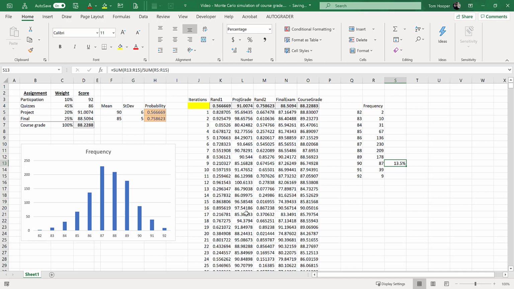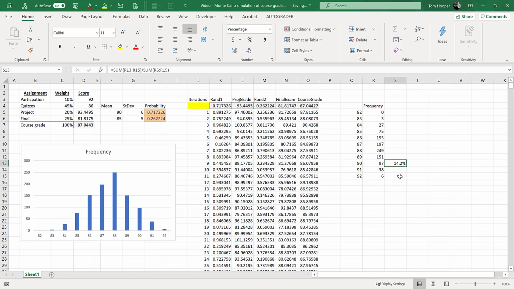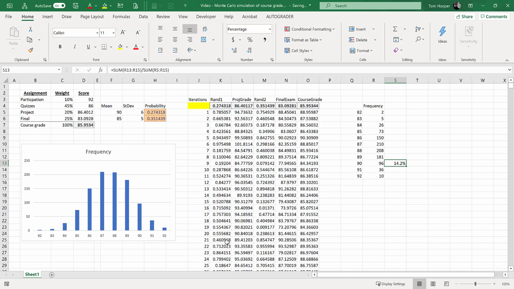So let me hit F9 again and see if my chance of getting an A is similar. 14 versus 13.5. Let me hit F9 again. 14.8, 15, 14.5. So every time I rerun the simulation, I get 1,000 different possible outcomes, and sometimes they happen to be a little more positive than others. But what I'm seeing here is I've probably got about a 1 in 7 chance of getting an A. And so if I had another class where I had a 1 in 2 chance of getting an A, maybe that would be the place to spend my valuable study time.